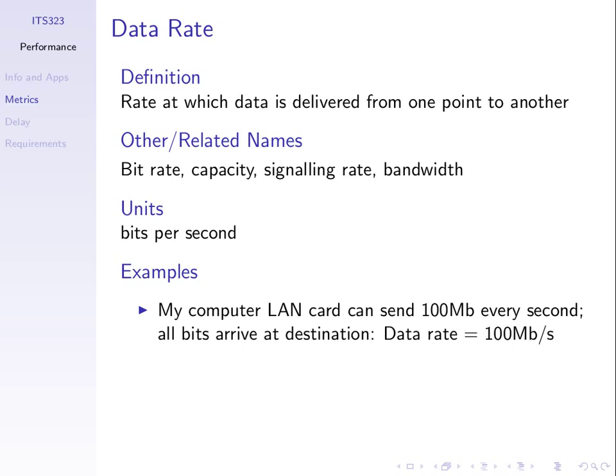This oldish access point supports a data rate of a maximum 54 million bits per second. 54 megabits per second. My old wired LAN, 100 megabits per second. Wireless, 54, about half. But newer ones can support faster, up to several hundred megabits per second. Similarly, newer LAN cards can support 1 gigabit per second, 1,000 megabits per second. They are what we call the data rate, the rate at which we can send bits across a link, normally.